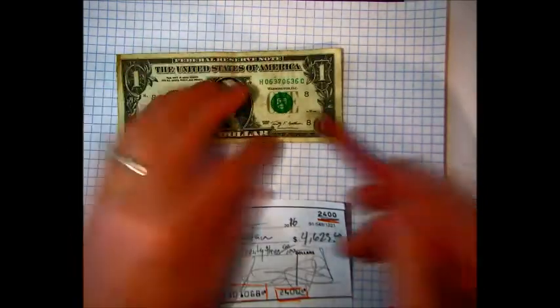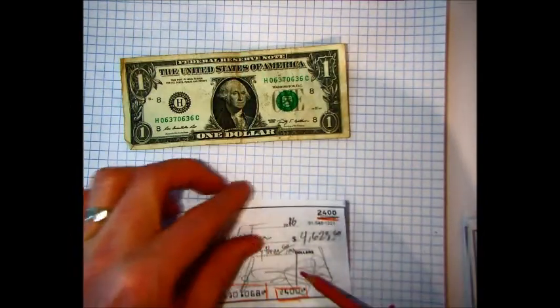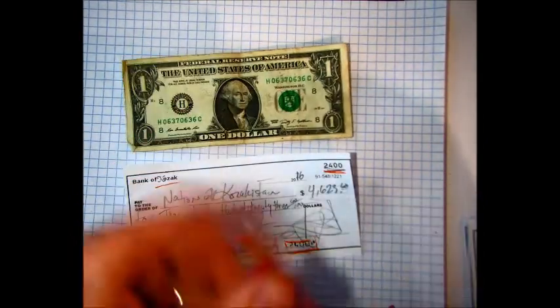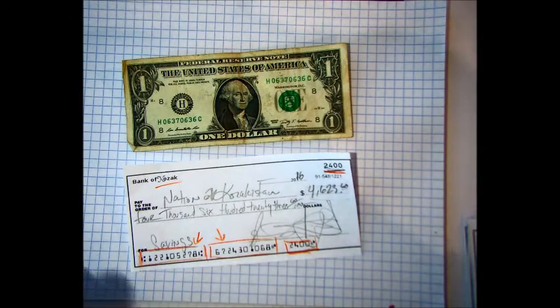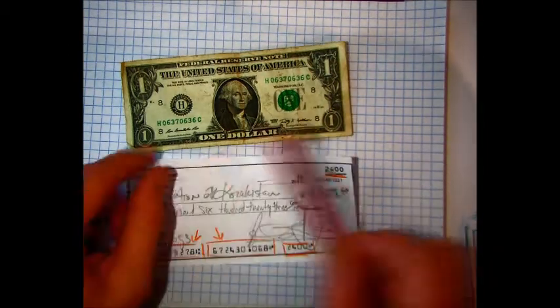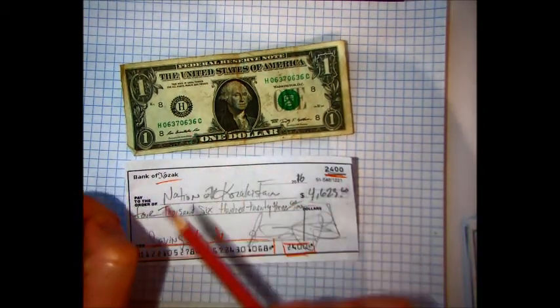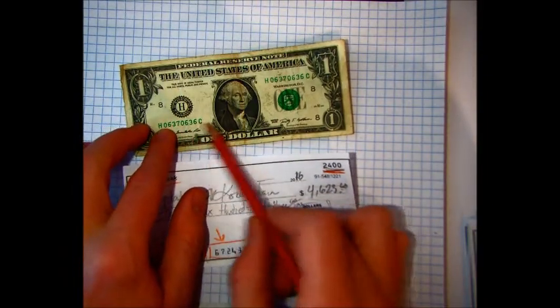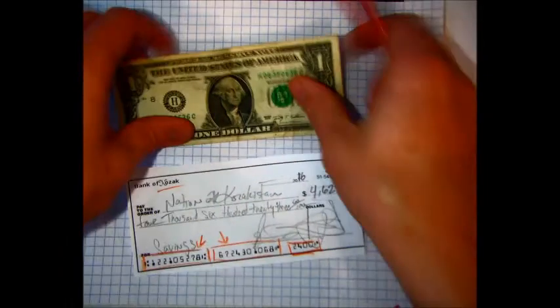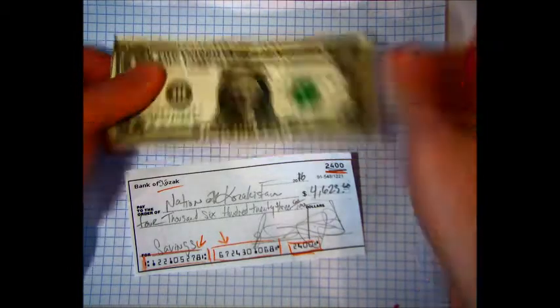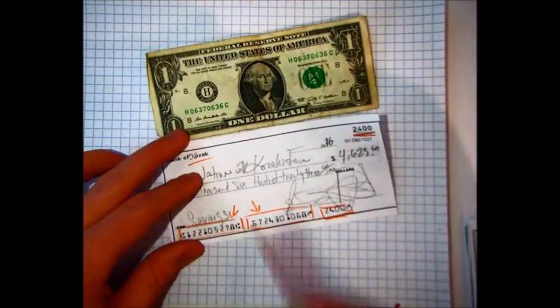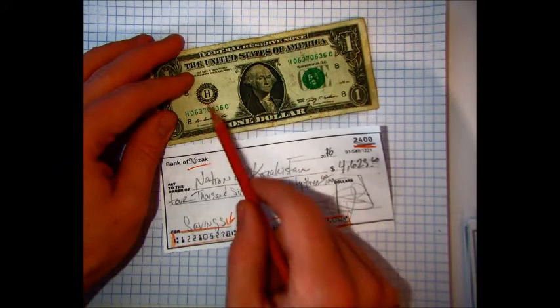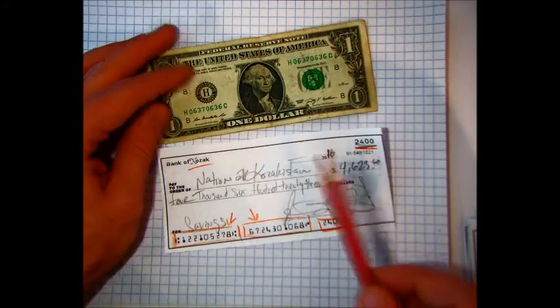And, we've got a signature and a signature. This is actually from the treasurer of the Federal Reserve here. We've got the secretary of the treasury and the treasurer of the United States. And, then we've got this random long string of numbers. This is actually the actual physical dollar's serial number. So, again, very similar to kind of our routing number and our account number. This is the serial number of that particular dollar.